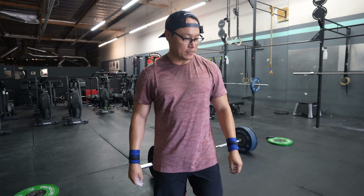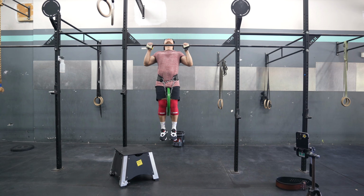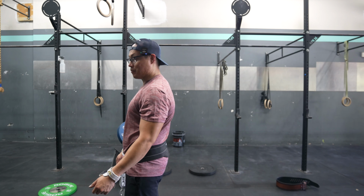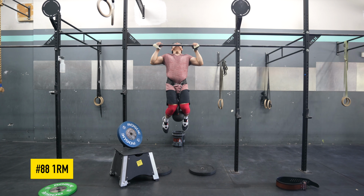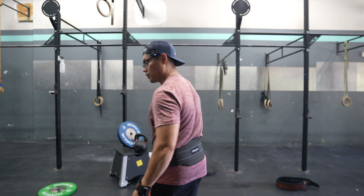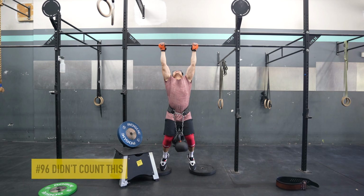Okay, no 255 today. I'm pretty sure I missed all my pull-ups. This kind of sucks. This is probably it. 96 pounds.